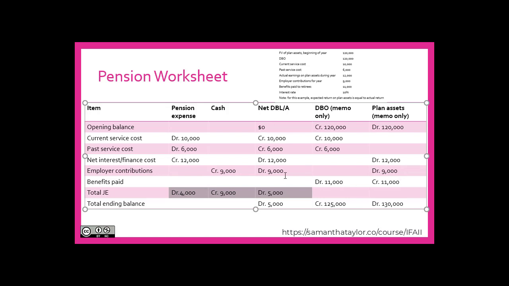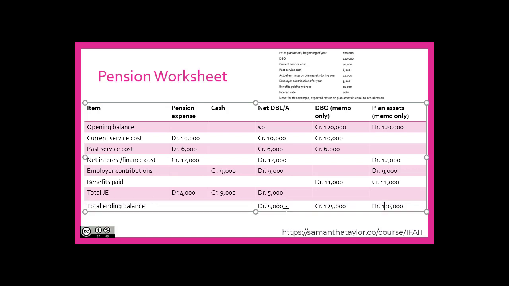Okay. So looking here, going back to this, we've added up all this. This equals 125, this equals 130. This should equal the net, so C equals A plus B. Let's check it out. Now we have to figure out what our journal entry is going to be, which sums up everything that happened throughout the year. So we're going to have a sum of all these items.